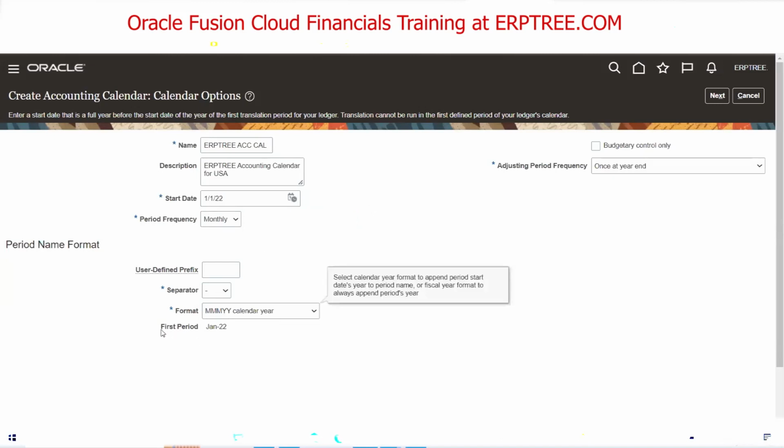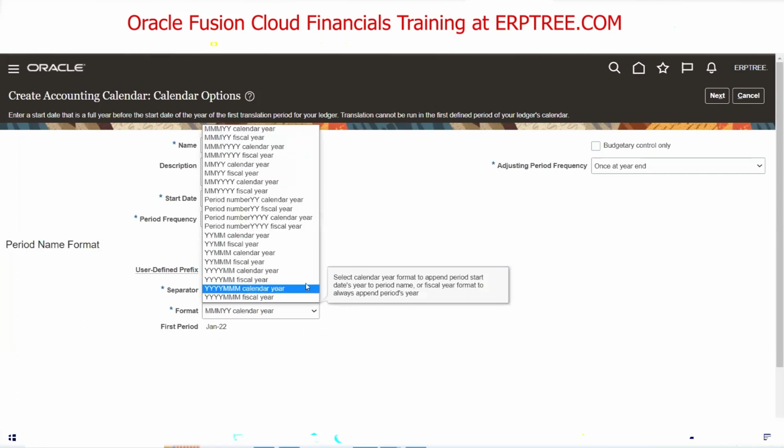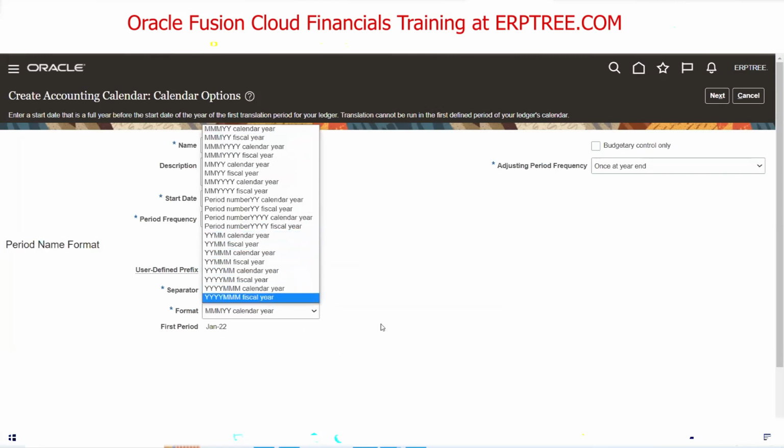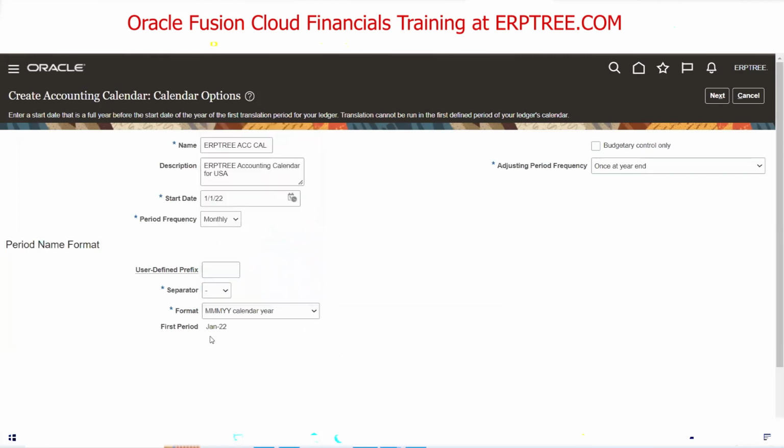This is how the system will create the period name. If you want to change it, you can change the format, and accordingly it will display the name. This is the standard format we use for periods also, so whatever the system is taking, you can accept. Here is the month and here is the year. How should month and year be separated? Here we have a separator. You can separate with a slash, or combine them without separating. Ideally, you can separate with a hyphen.